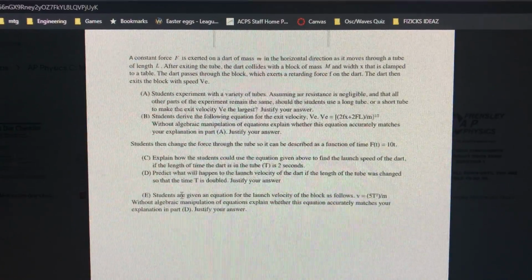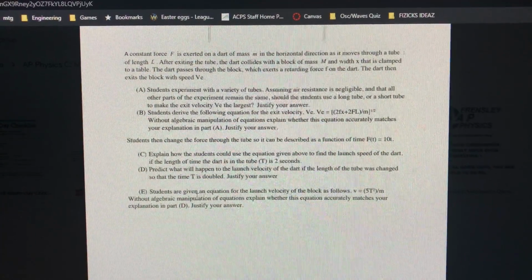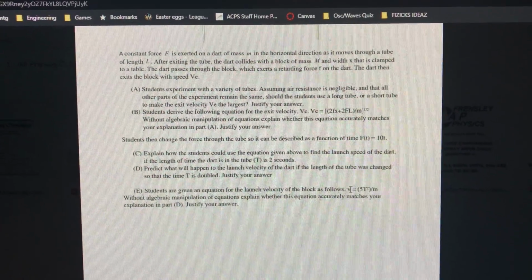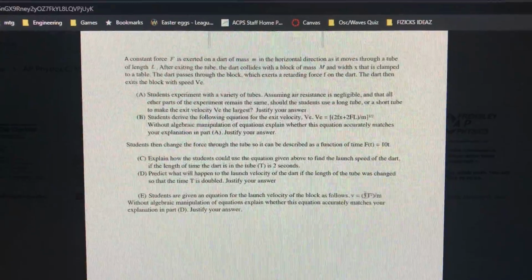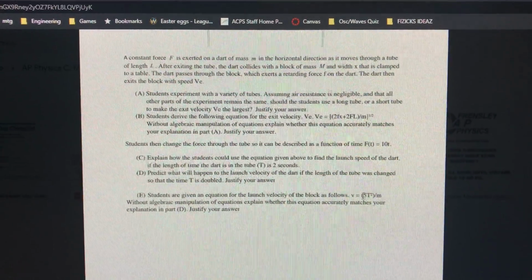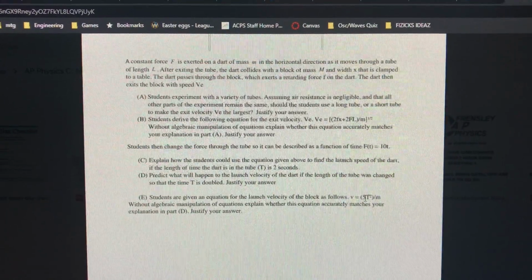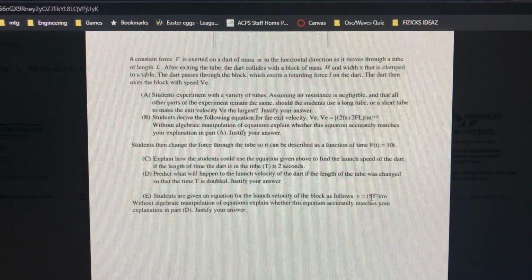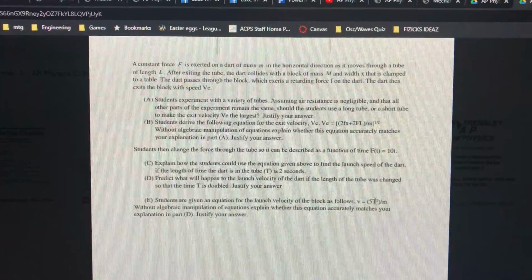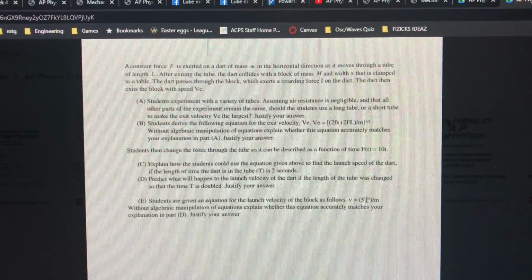Part E, I think the main hint I would give here is to think about this 5t squared. What is that? Does it connect back to any of the other equations or things we've seen earlier in this problem? And how does it connect to that? Your equation sheet will actually be a big help here.